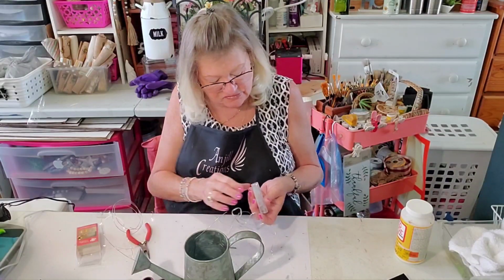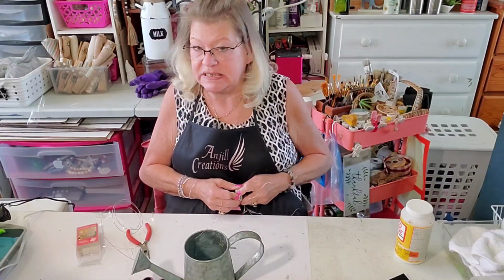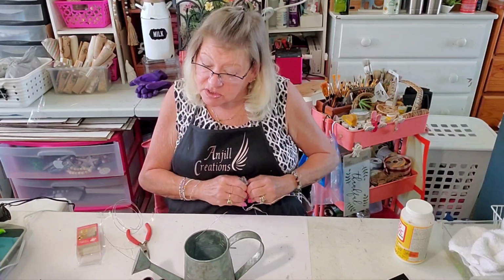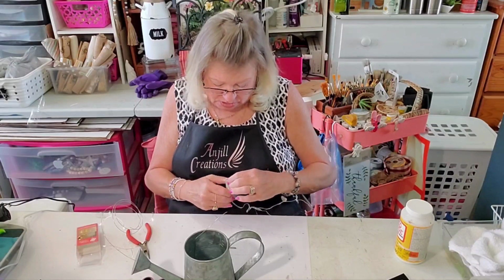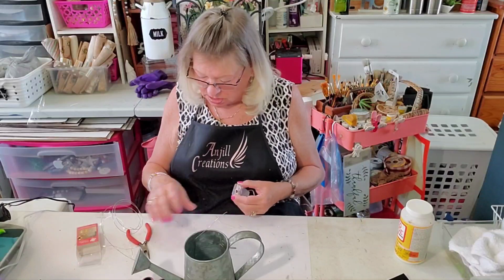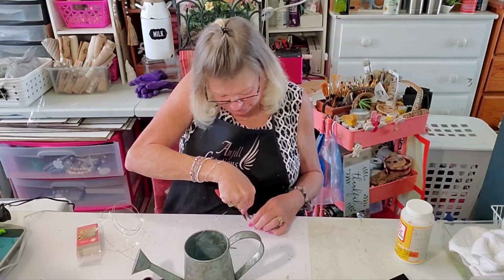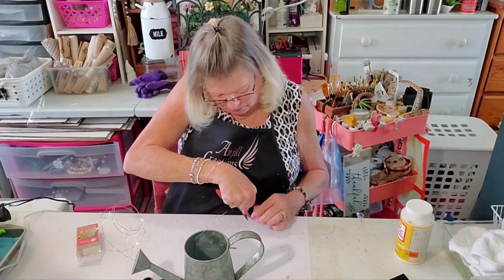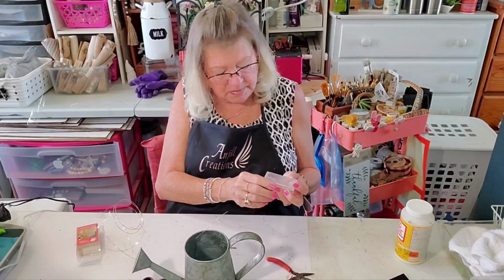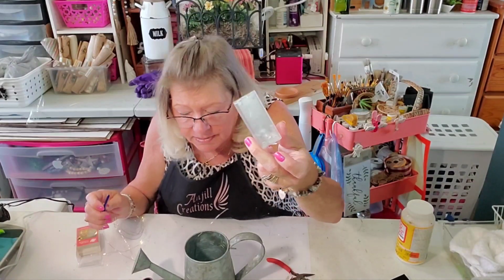Now, how do I get this off? I got this off earlier. We just need to put batteries in it. I just need to open it. I broke it. Why? Why won't that come apart like it's supposed to? So let me put you on pause for a minute while I get this darn battery pack open.